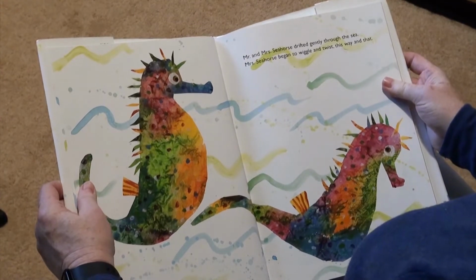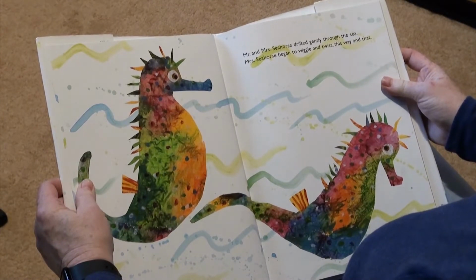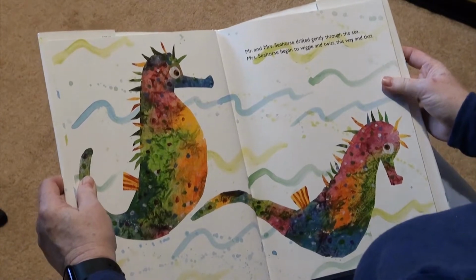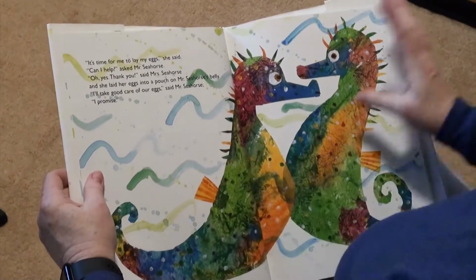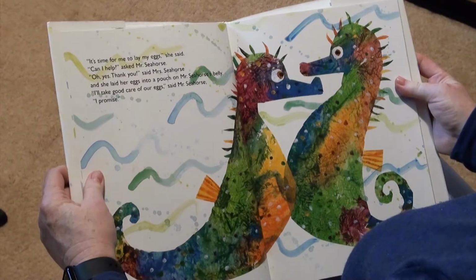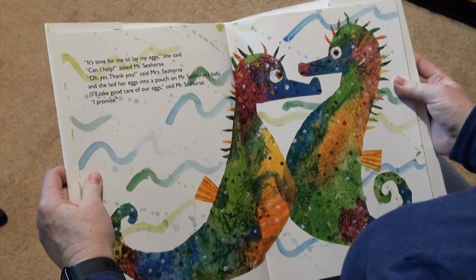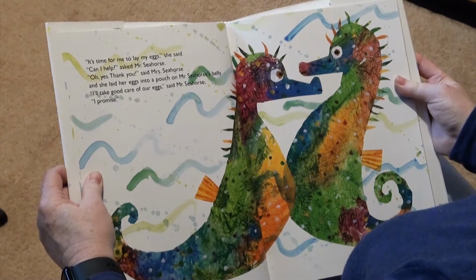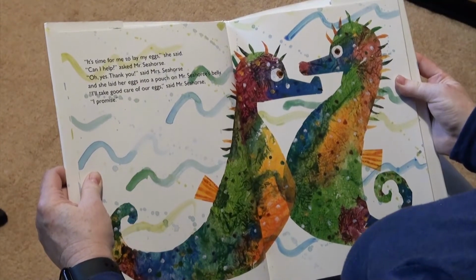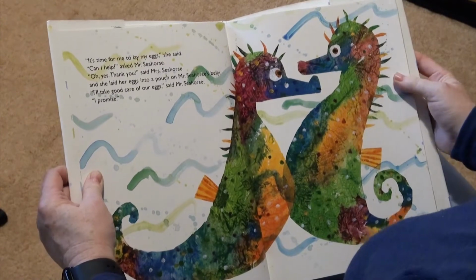Mr. and Ms. Seahorse drifted gently through the sea. Miss Seahorse began to wiggle and twist, this way and that. "It's time for me to lay my eggs," she said. "Can I help?" asked Mr. Seahorse. "Oh, yes, thank you," said Miss Seahorse, and she laid her eggs into a pouch on Mr. Seahorse's belly. "I'll take good care of our eggs," said Mr. Seahorse. "I promise."